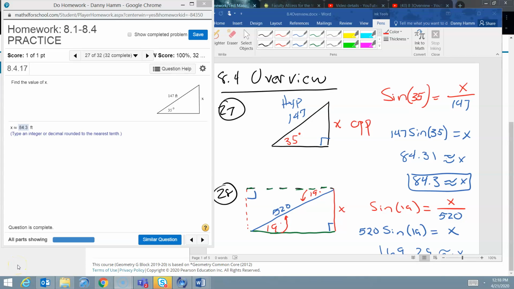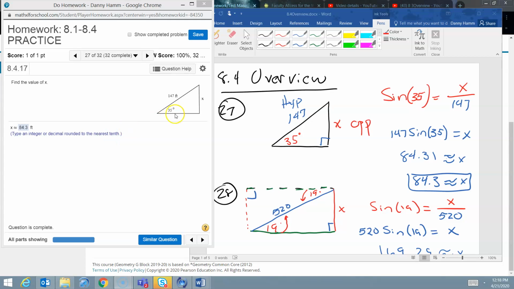Alrighty, youngsters, we're closing out Chapter 8 with 8.4 overview. We're still looking at SOHCAHTOA with an introduction of the angles that are called the angle of depression and the angle of elevation, but nothing else changes. The setup of SOHCAHTOA remains the same, finding unknown angles by using the inverses of your trig functions is all the same, just some new problems to look at.